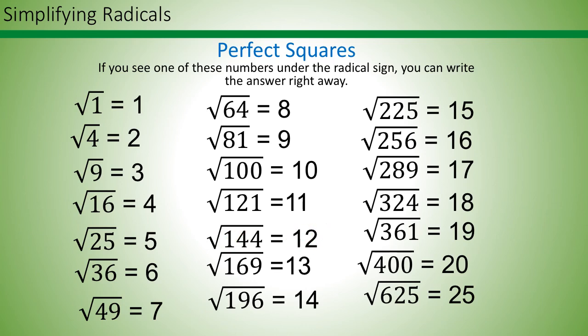So we've seen some of these throughout this. We saw square root of 49 a minute ago. We could have taken a shortcut and just pulled that 7 out. We'll do a little bit more of that in the next lesson, but just keep these numbers in mind, okay? So whenever you see a perfect square, you can pull that number out, okay?